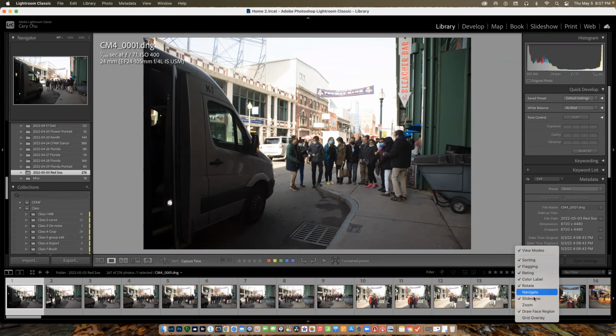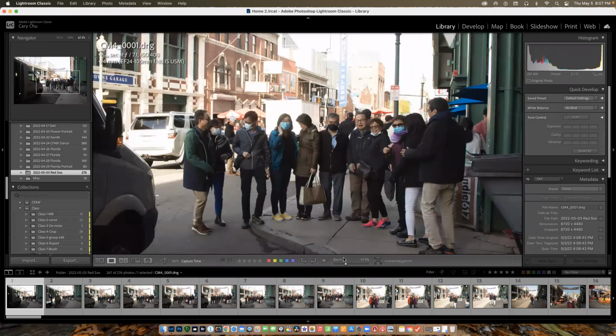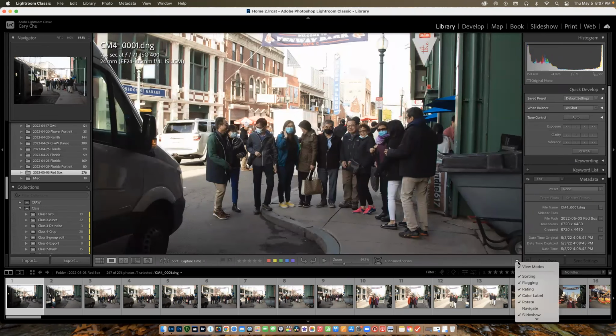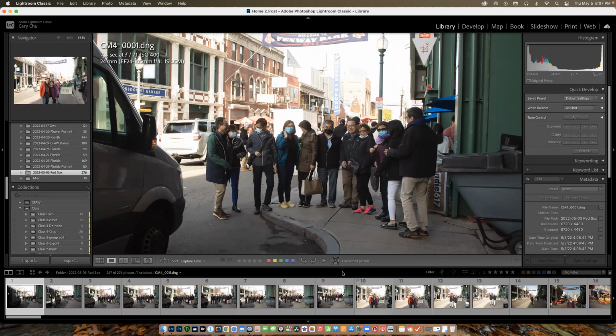Now let's say I check zoom. See, the zoom showed up in here. Now if I say, all right, I don't want that, I just go down there and deselect it. See that? It's gone. So if you find yours is different, you can set it up the way you really want.